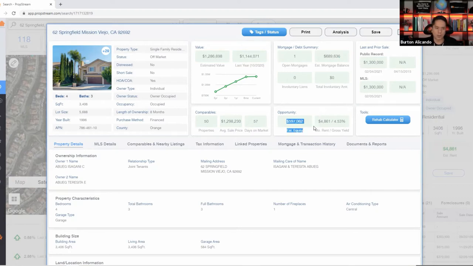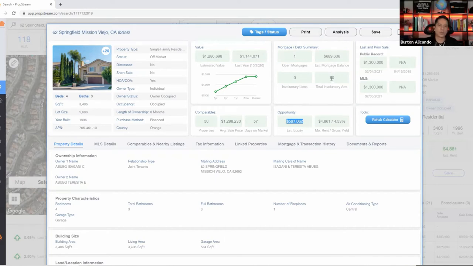And finally, the opportunity, what the estimated equity is that we've been able to calculate, the monthly rent, and gross yield. Now, if you're wondering, how did we calculate the estimated equity? Estimated value minus our estimated mortgage balance we've calculated to give you that estimated equity. These numbers are never going to be 100%. I'll give you an example. Mortgage balance could be wrong because someone missed a payment or made extra payments. And so because that mortgage balance is wrong, that equity is going to be wrong. So don't ever think our numbers are 100%.